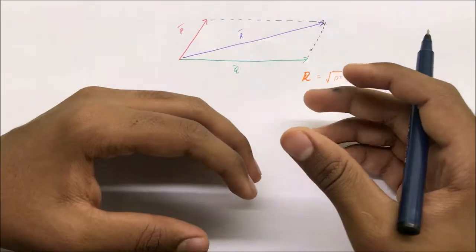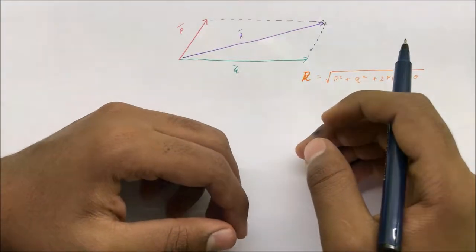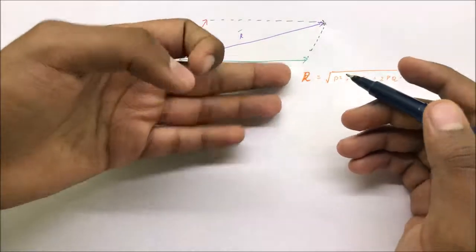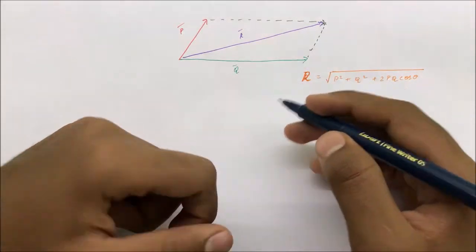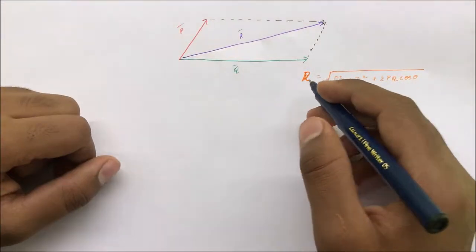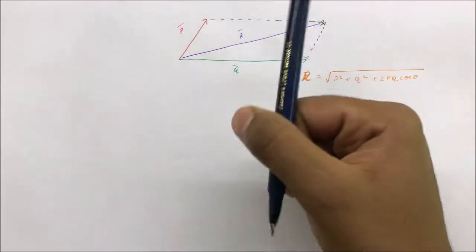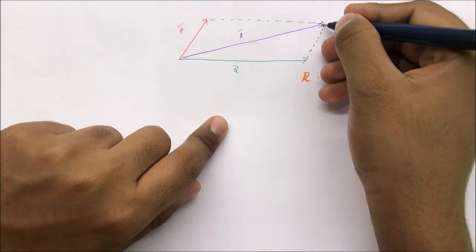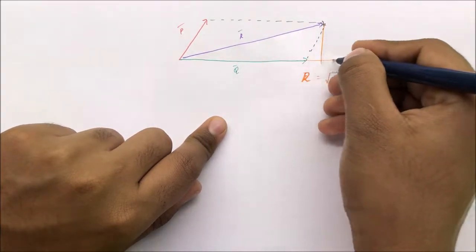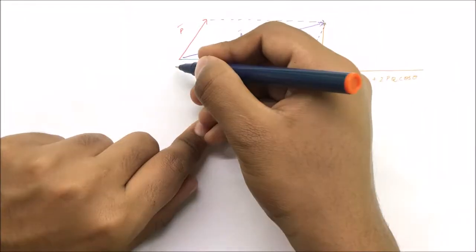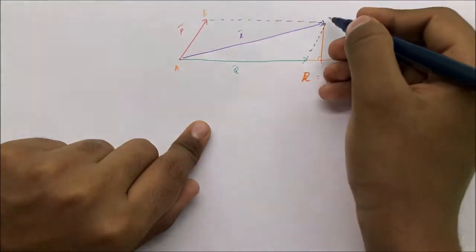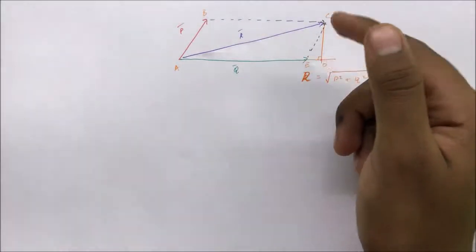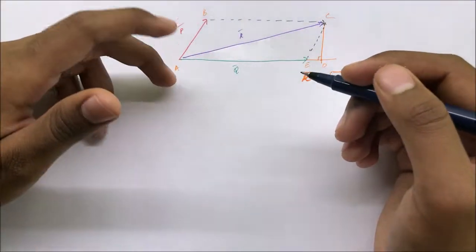Now if you want to find out the direction of the resultant vector, because a vector must have magnitude and direction, so it makes sense only if we include the direction aspect to this, we have the magnitude aspect. So how do you tell the direction of this vector? We're going to do the same thing that we did last time, the same diagram. I'm going to start off with the same kind of construction over here. Bring out a perpendicular, extend this, this happens to be 90 degrees, and name all your points A, B, C, D, E. The naming is different from the previous diagram, but that doesn't matter.